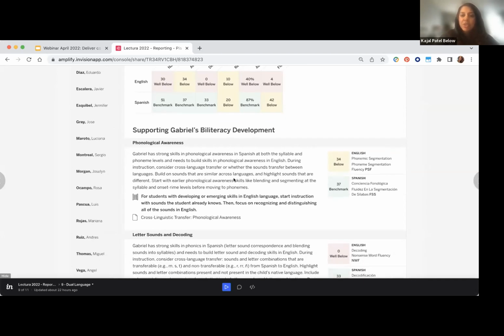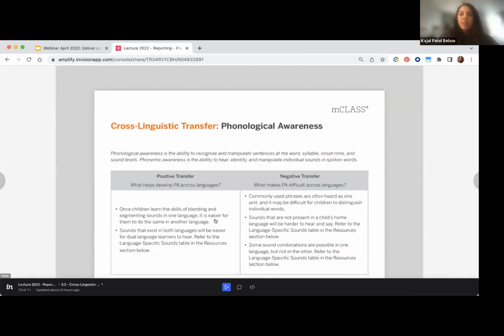And here we have information again about what the teacher can do to leverage the skills in Spanish to build in English. In particular, there's guidance here for cross-linguistic transfer. Here's cross-linguistic transfer for phonological awareness. And this document has a lot of information in it to support teachers.